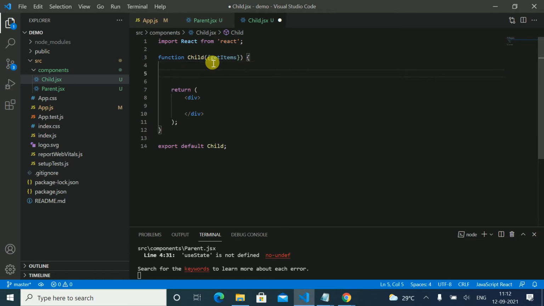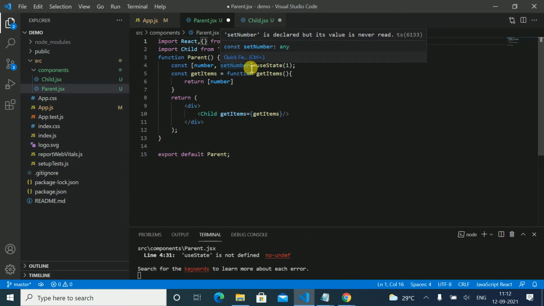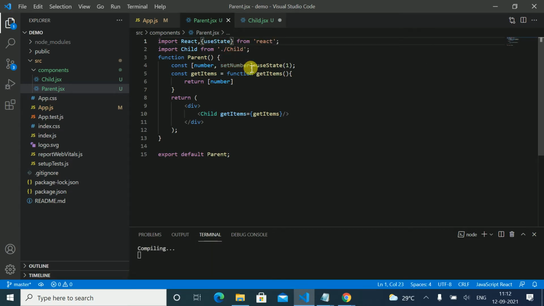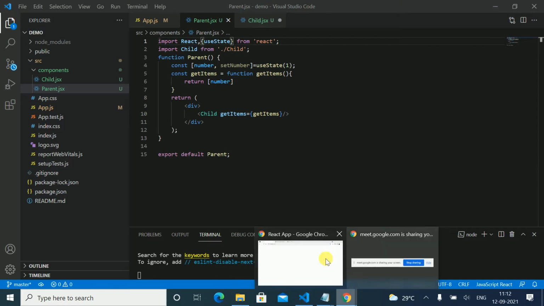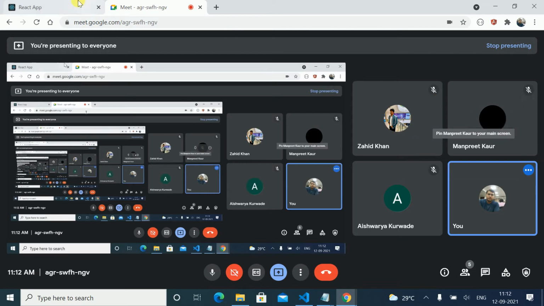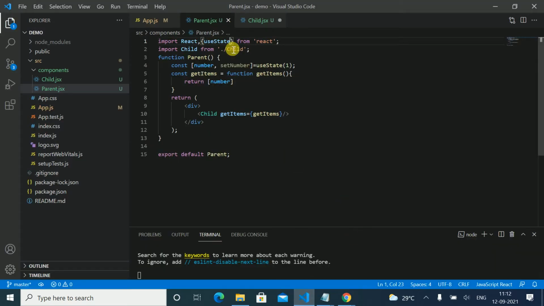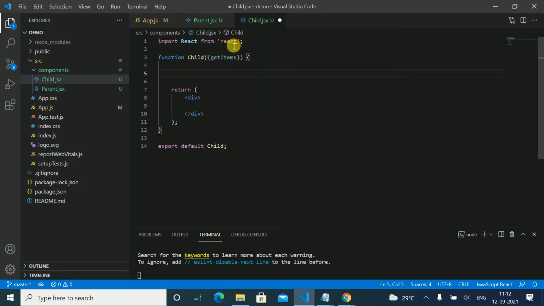I will use useEffect and useState. So I have used them in my child component.